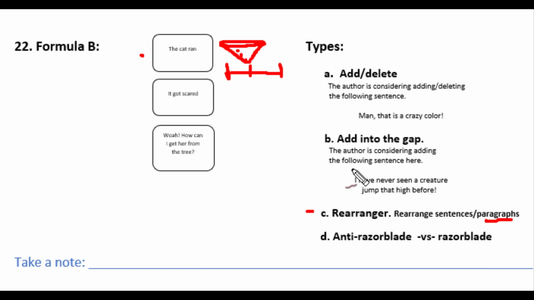All right, the author wants to rearrange the paragraphs in the essay to make it more concise. Okay, so what you do, just look at all your topic sentences and then think of the same thing, which came first, which one's more general. All right, if it's rearranging paragraphs, definitely just look at the topic sentences first. Make sense? That's a rearranger question type.